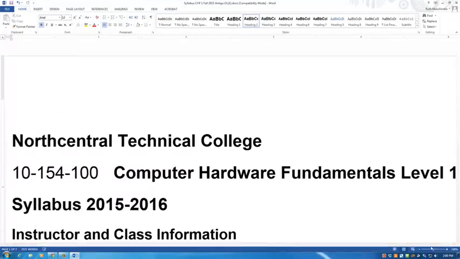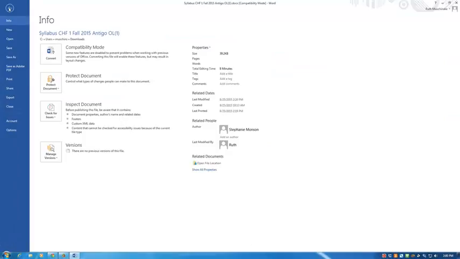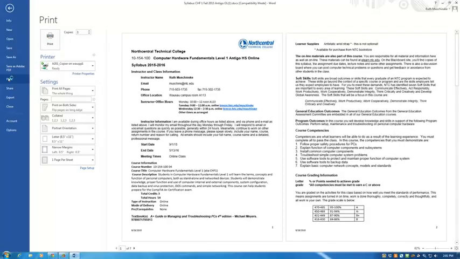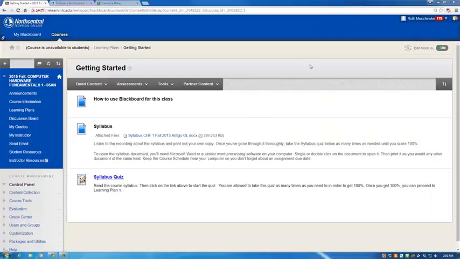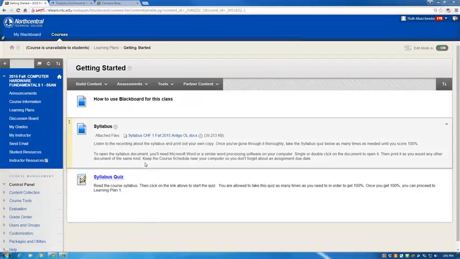Once you've opened the document, you can then print it as you would any other document of this type. You'll want to keep the course schedule, which is at the end of the document, near your computer so that you don't forget about assignment due dates.